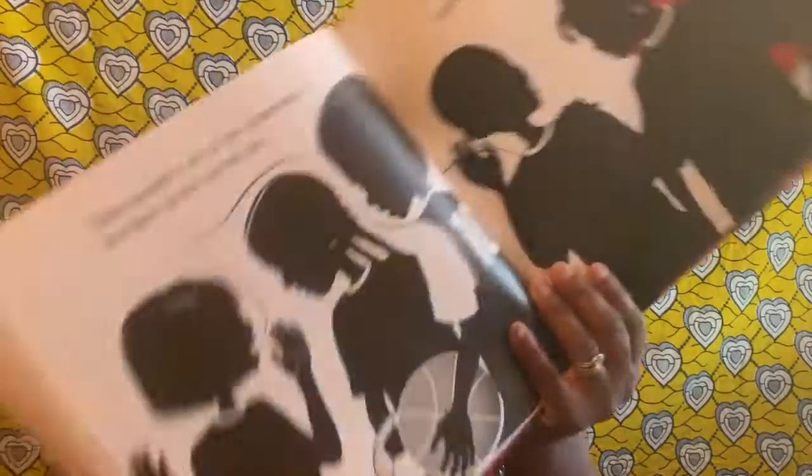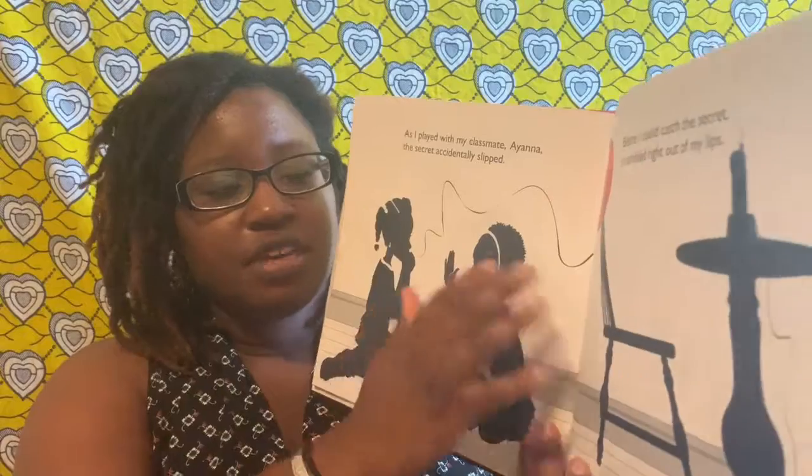The next book we got is The Secret Olivia Told Me. There were 2 reasons I picked up this book. One, the name Olivia, which is my name. So I was like, oh, that's going to be a good book because the character's name is Olivia. And then the artwork I was really excited about. It's just kind of different. Throughout the story, the whole book kind of looks like this. The whole book is a black and white color scheme, and I really like that. I feel like it looks really cool and my kids would really like it.